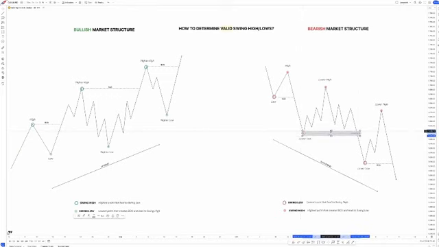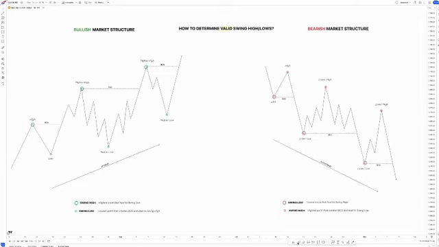This time, drag up. Find the highest point that led to this break of structure, and it'll be this one right here. Bear in mind, it will not be this one because there's a higher point. It will not be this one because there's an even higher point, and it'll be this one right here. So this is the highest point that price went to before it led to a break of structure. So on and so forth. Same thing right here. This is the highest point before it led to a break of structure.